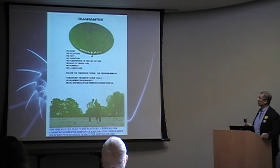No noise, no pollution, no heat, no vibration. No consumption of Earth's oxygen, as you would in an internal combustion engine like a jet engine. No need to carry fuel and oxidizer. This is not an impulse rocket drive. This is a warp drive. No runways, no launch pads. We are the tomorrow people, the decision makers. Each and every one of us are the tomorrow people. Tomorrow's transportation today, we can have this today. Development and research by the Searl National Space Research Consortium, UK.